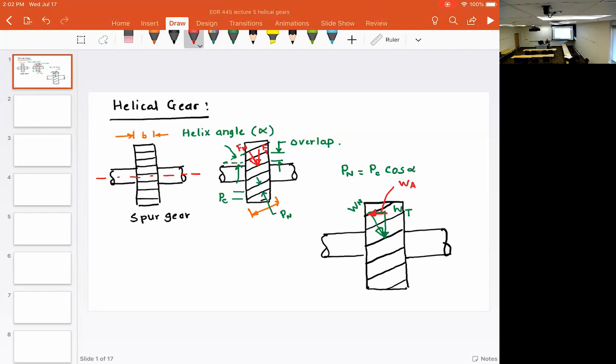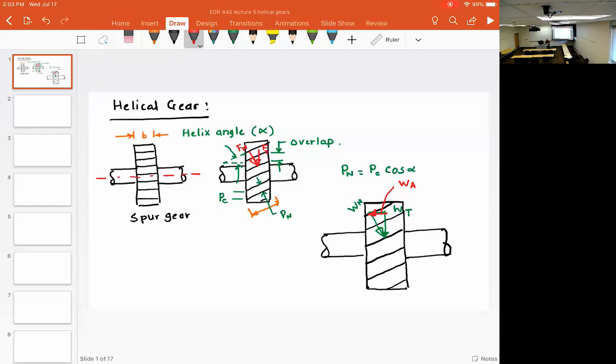Where it's a bad thing is, just imagine a case where you want to use an inexpensive bearing. Not all bearings are designed to take axial loads. So you would have to use maybe a taper roller bearing, or a thrust bearing, to compensate for this axial load. So this is a typical characteristic of the helical gear, that it would always give you an axial load.